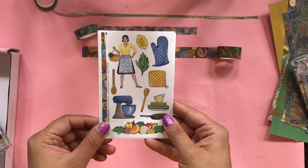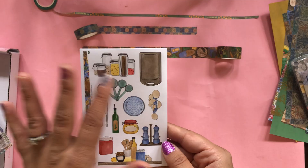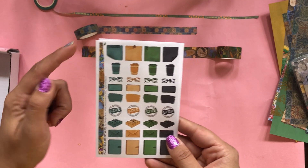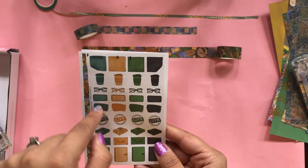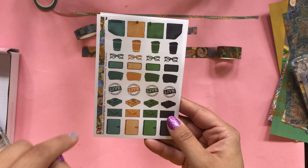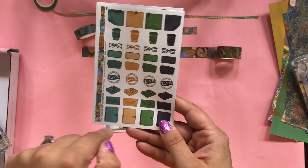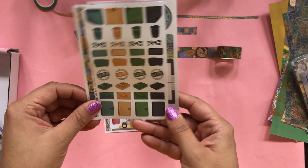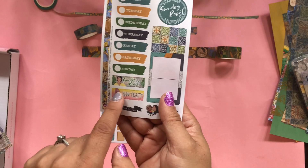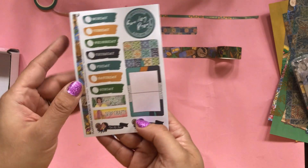Each kit has a set of four sheets of stickers. Here we have the first one — it's all very on-theme: we have jars, cooking utensils, then some sticky notes, coffee, glasses, phone labels. These are reminder stickers for when they do their lives — planners, happy mail, date covers. The next kit is 'So Crafty,' and you can note when you receive it and when 'So Crafty' ships.